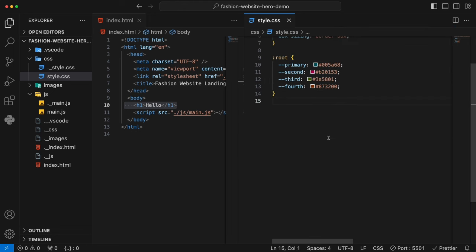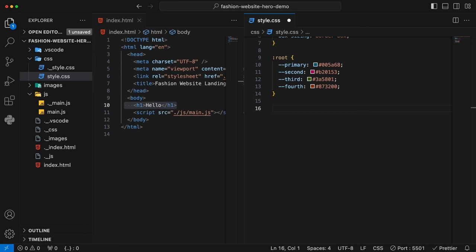We have our root color. Later on, when you want to refer to any color you use, you can refer to this root color straight away using this variable name instead of hard coding this hex code. And if you change your mind at the end of the stage, you want to change it to a different color, you just need to simply amend the root color over here instead of changing everywhere on your CSS file that used that color before.